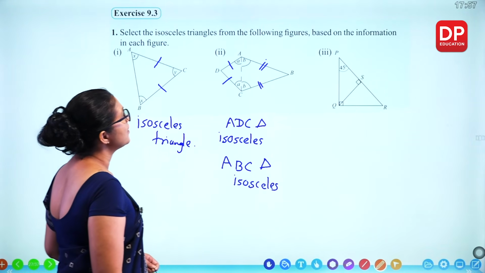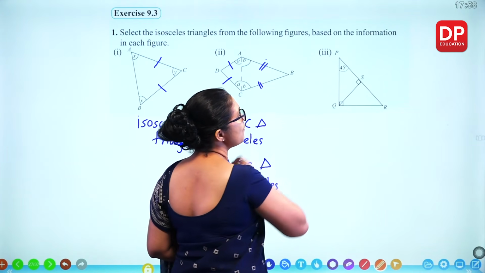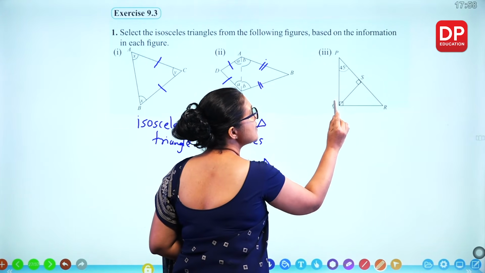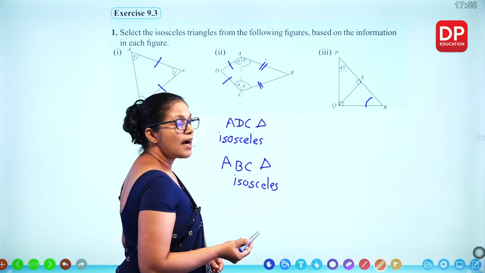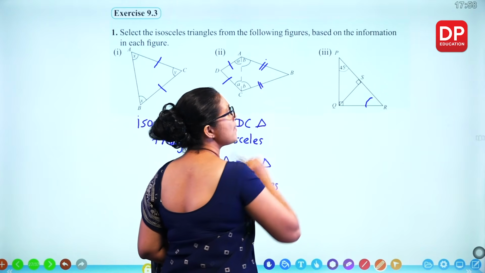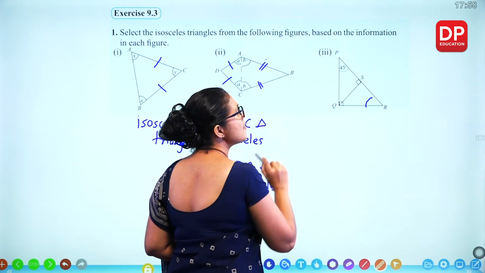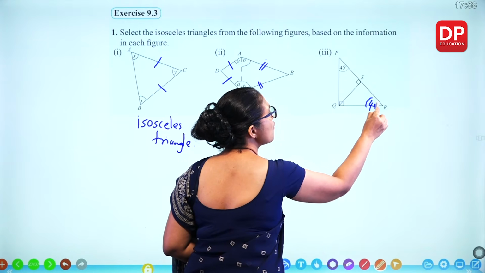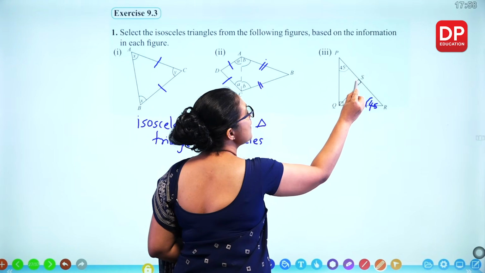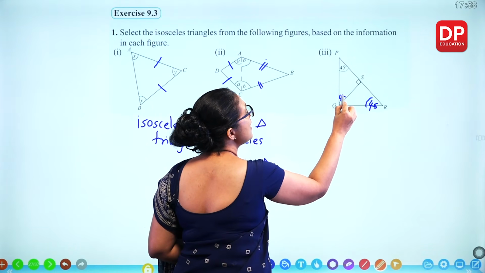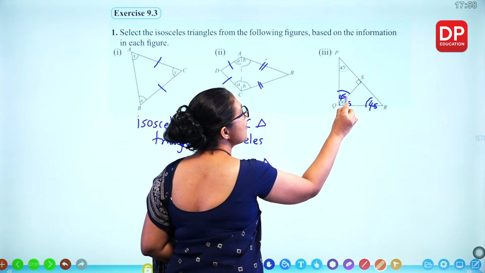What about the other one? This one you have given, this is 45 and we know this is 90 degrees. So easily we can find out this angle. 45 plus 90 plus this angle is 180, or you can say 90 minus 45. So definitely this becomes 45. What else can we find? This is 45, this is 90. So this should be 45, and if this is 90, this is also 45.